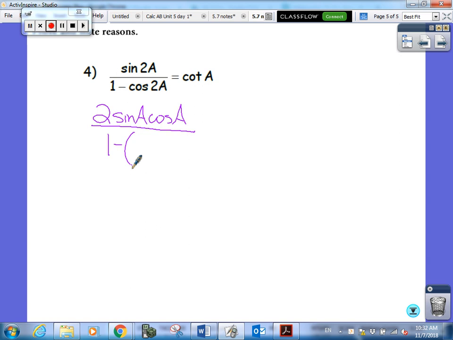But what you can kind of think about is what your goal is. Your goal is cotangent. So most likely, the step before the answer is going to be cosine over sine, because that's what cotangent is. So here we already have a cosine in the numerator, so that means we want to get that sine to cancel. And since I want to eventually get that sine to cancel, I'm going to use the cosine double angle with sines in it, which is 1 minus 2 sine squared A.